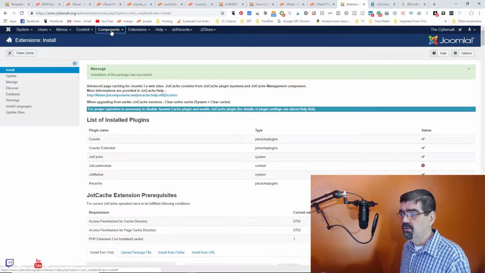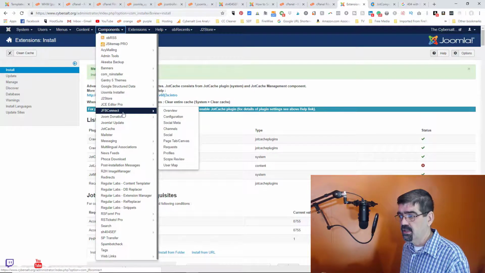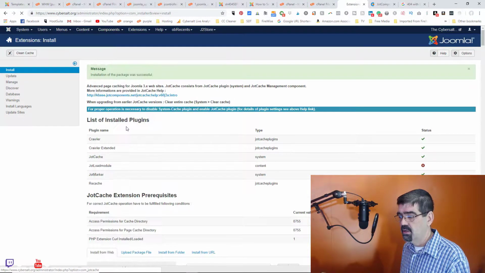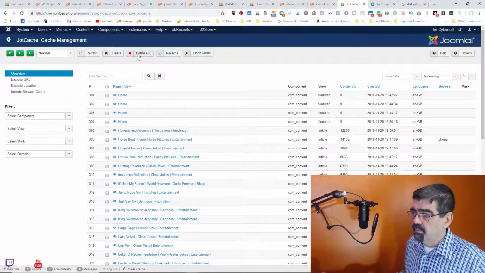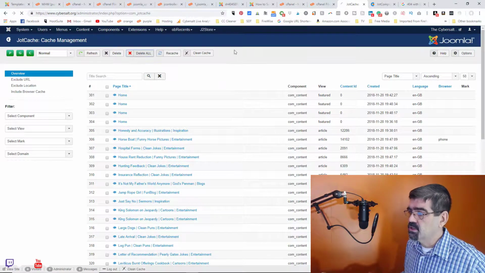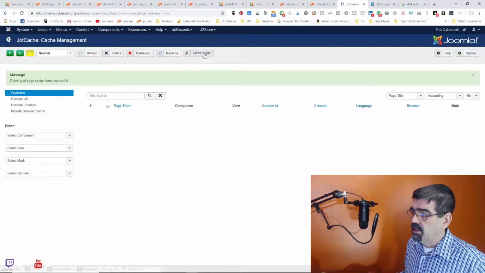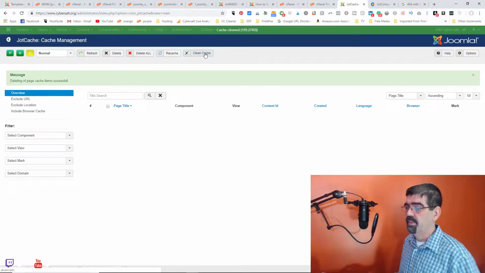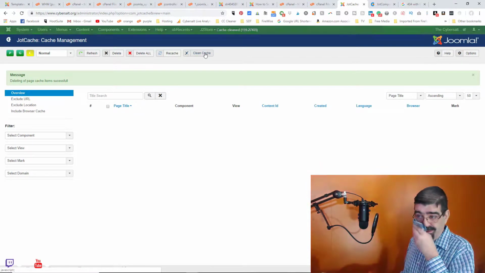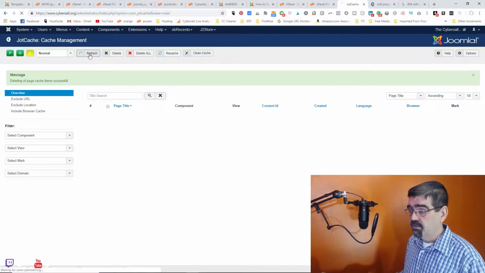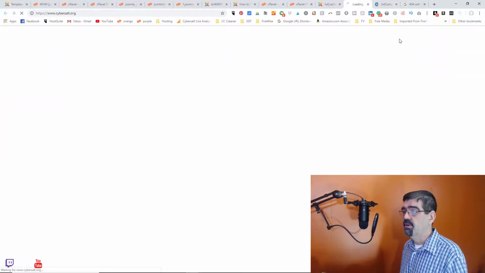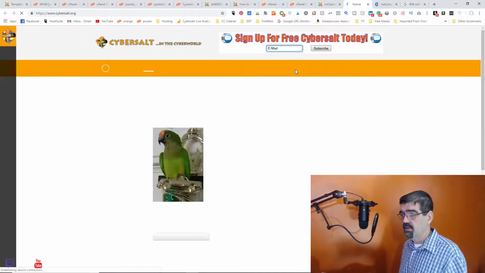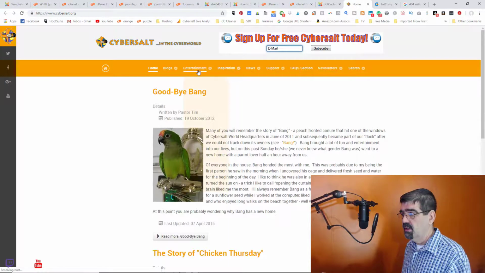Then I'm going to go to components and Jot Cache. I'm going to delete everything from that cache and clean cache. Then I'm going to refresh. Let's go to the front page here, just to make sure that this site is still working.